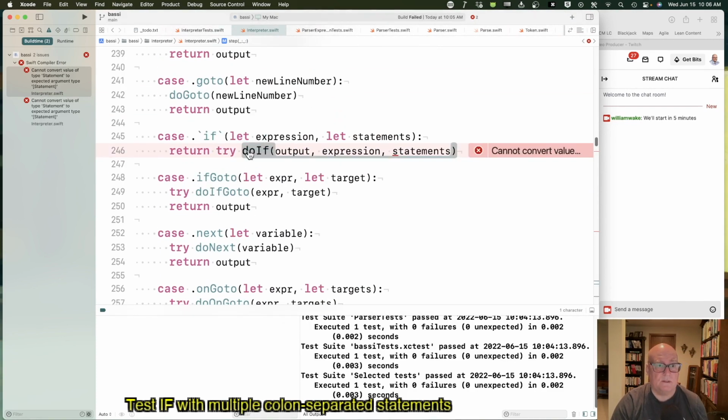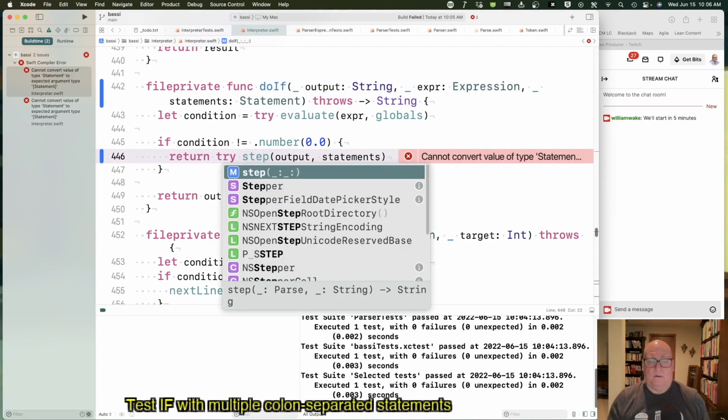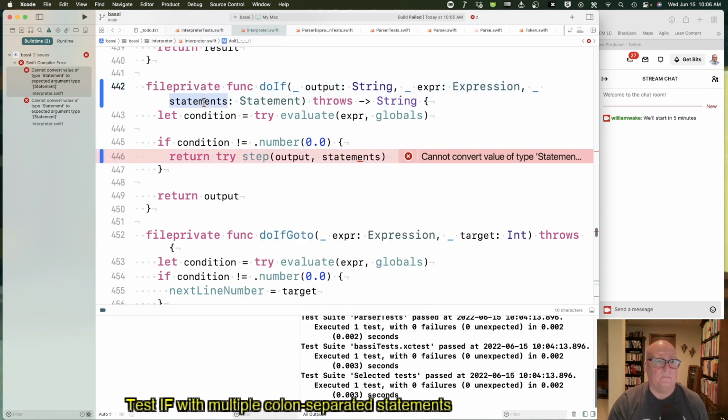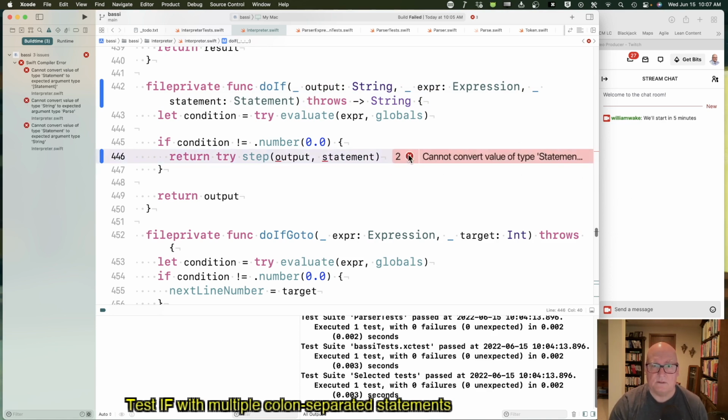So let's go down to doIf again. Okay, so let's do a step, and let's just say statement. And I think does step put output first? No, it's backwards.